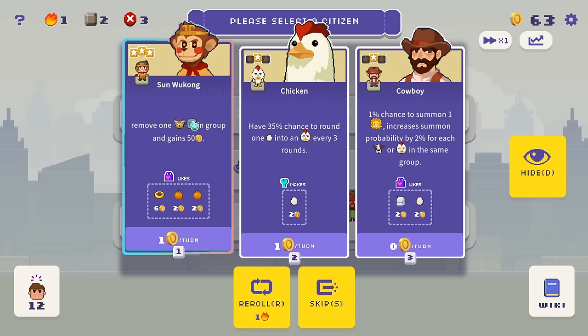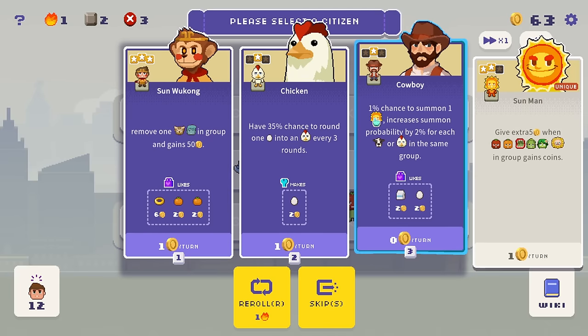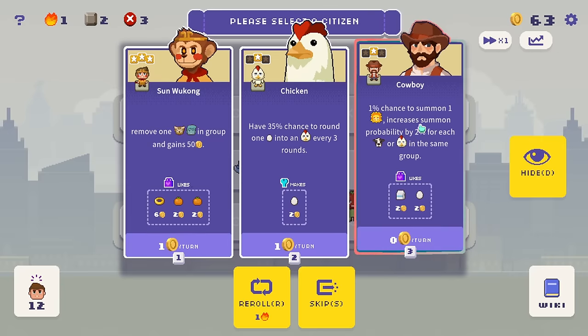And he also likes rings, because that's a thing. Rings have to do with either this guy or the Aladdin part or... what else is there for rings? Obviously, the Lord of the Ring also eats rings. So there are a lot of synergies between a lot of things going on. Cowboy, 1% chance to summon a sun. Sun gives extra 5 coins when blah, blah, blah gains coins. And no, increase summon probability.